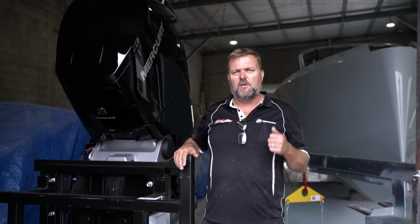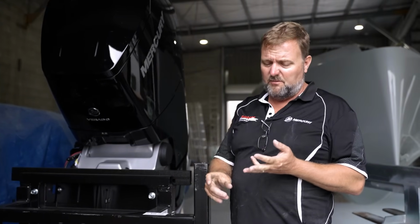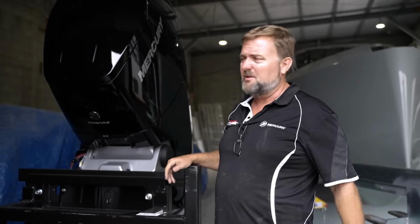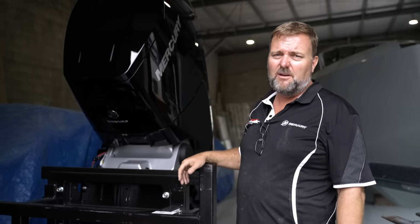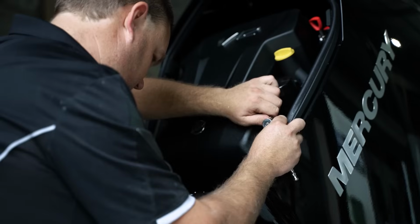So this morning we already fitted up the port engine. We wanted to do a dry fit to make sure we had the engine height right, to make sure we got the right bolt lengths. Being a new fit up, a new engine, we just wanted to be sure. So now Chris and I are about to unpack the starboard engine. We'll fit this one up and see how we go bolting this one up.